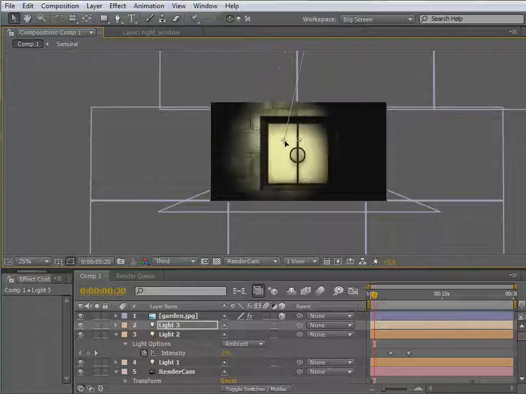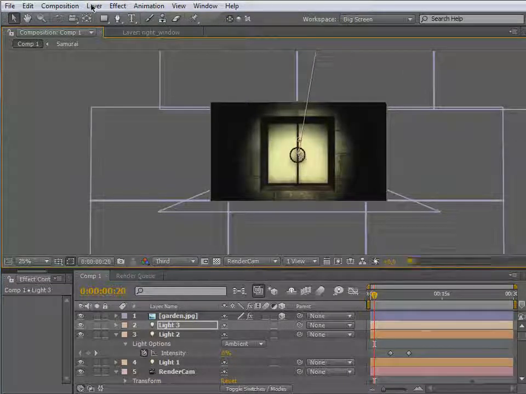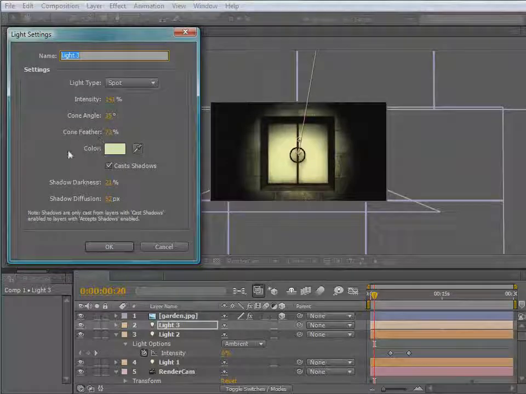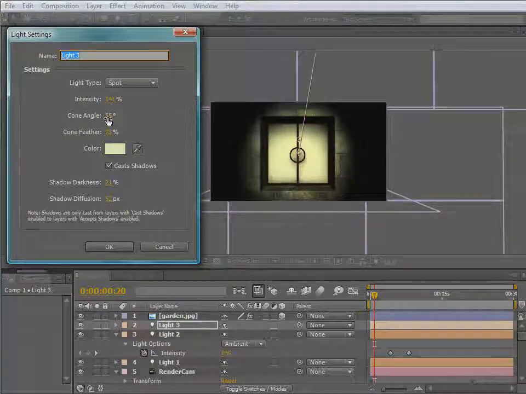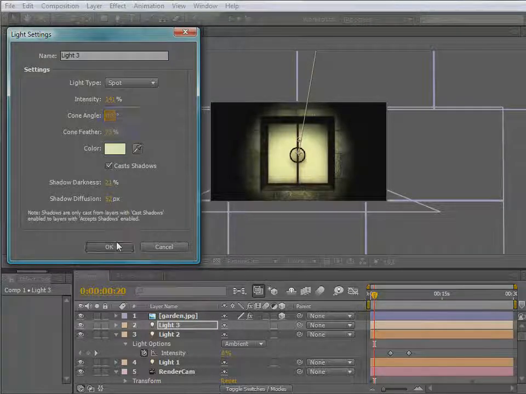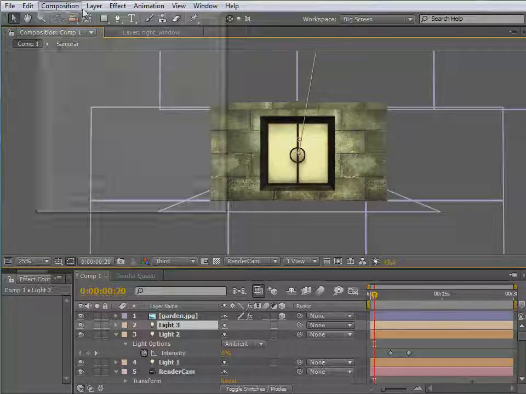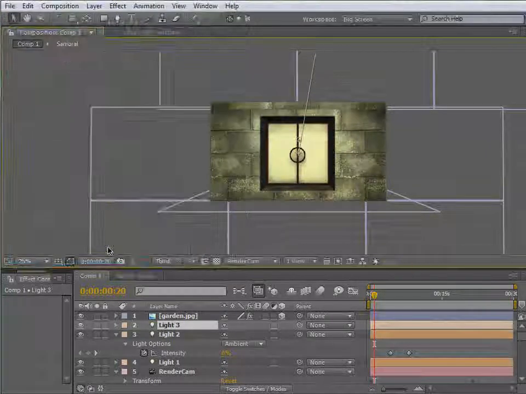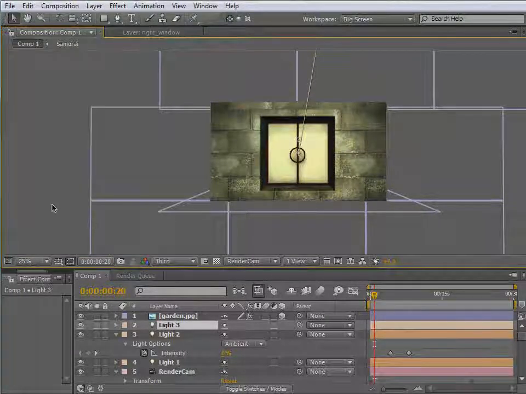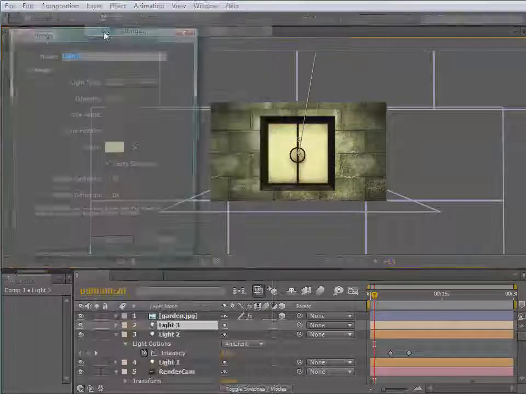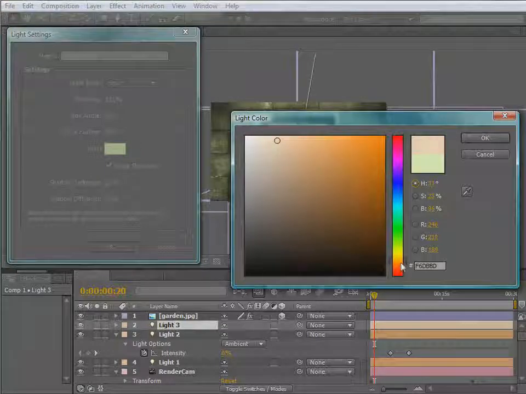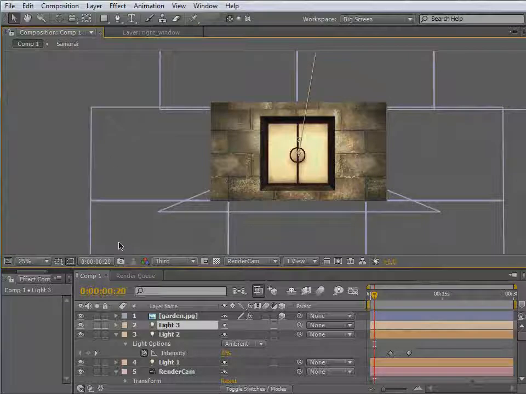And make it like that. And open light settings. And turn up the cone angle. Oh, that was too much. 78. Okay. And maybe the light color, throw it back to something like that, I guess.